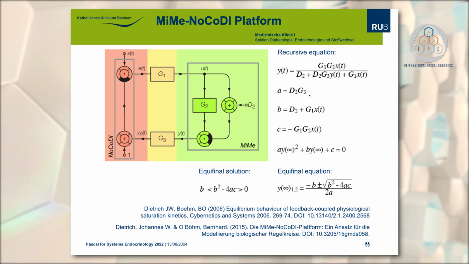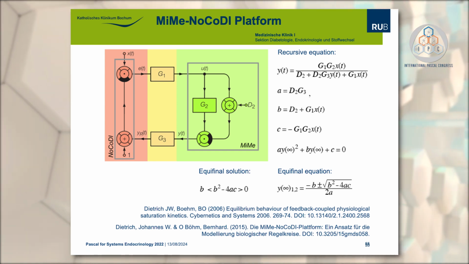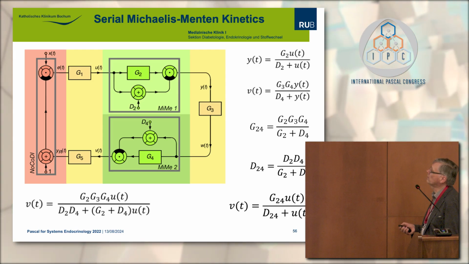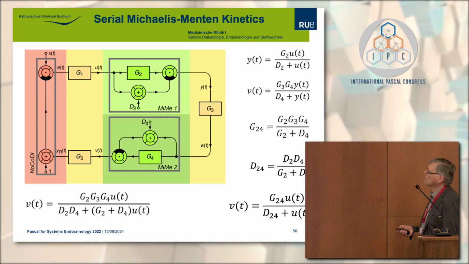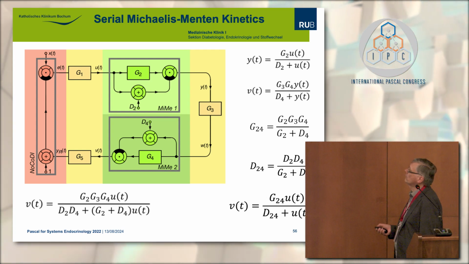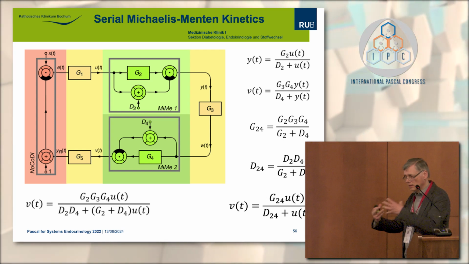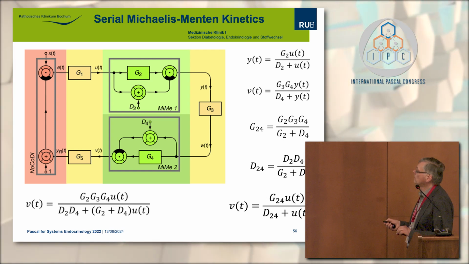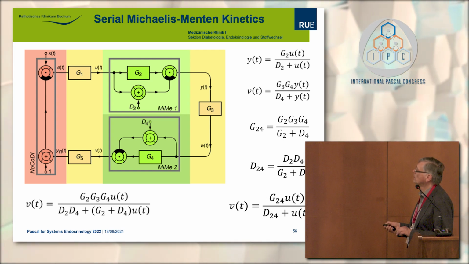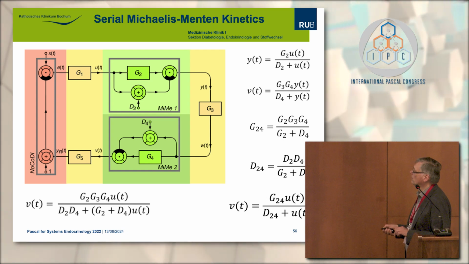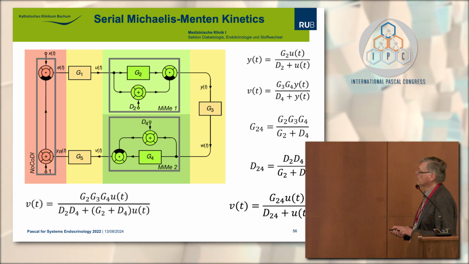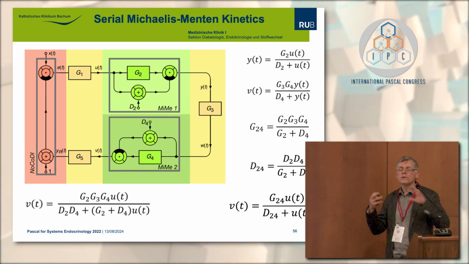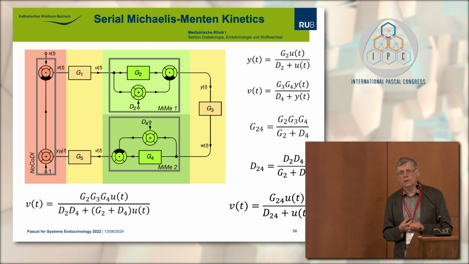Of course, feedback loops may be more complex than this simple example. For example, we can have several Michaelis-Menten kinetics in series, but it is not a problem. If you have Michaelis-Menten kinetics in series, we can summarize them by defining a new meta-element which contains its variables, and so we have again a Michaelis-Menten kinetics for the response variable, and so we can use the same formalism to solve the equations.